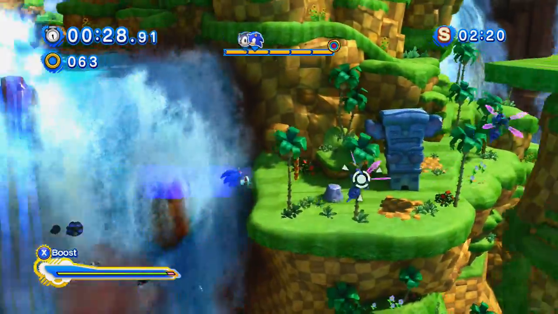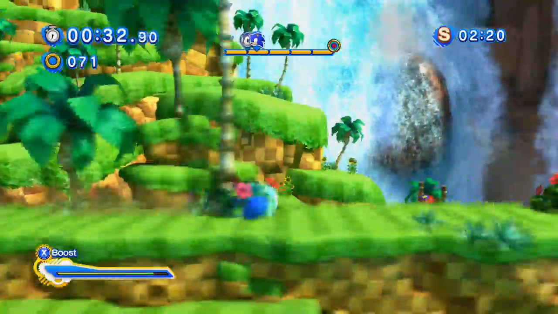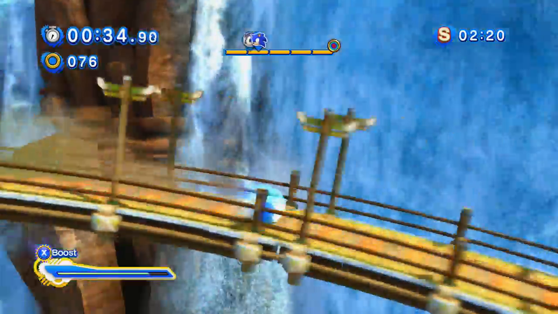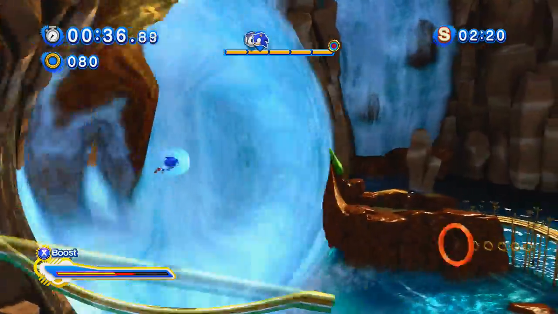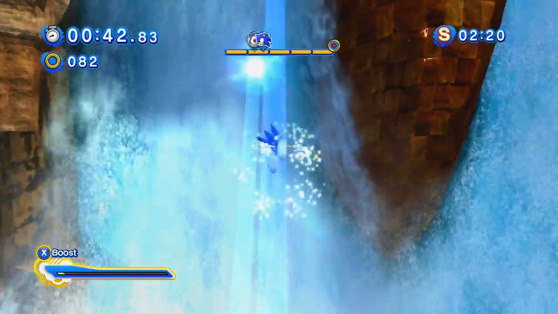Doppelganger races are basically just the main levels. Just you're trying to beat a time. In the main levels, I can beat the course. I can beat Green Hill in under a minute. So this won't be at all troublesome for me. Okay, I take that back. I'm also out of boost now.